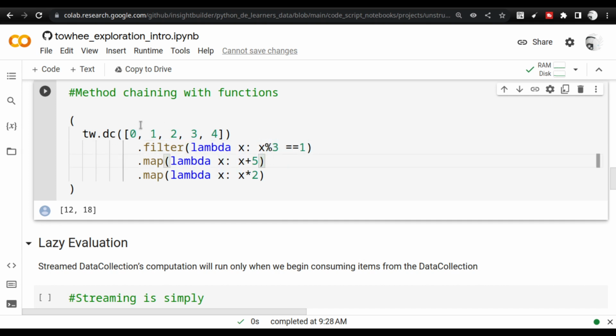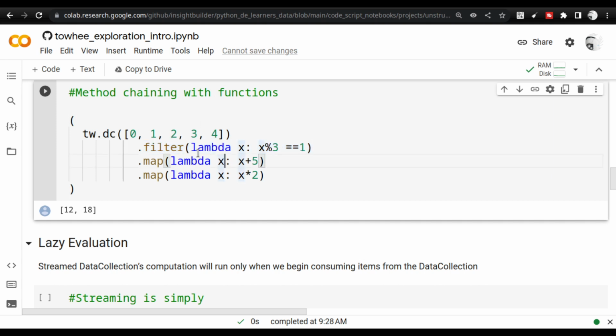I'm taking each of these values and taking a modulo on 3. So 0 will be 0, but 1 will be equal to 1, correct? So x modulo 3, that is 1 modulo 3 will be 1, and 2 modulo 3 will not be 1, 3 modulo 3 also will not be 1. So 4 modulo 3 will be 1. So 1 and 4 will get returned. After I filter it based on this lambda, I will get 1 and 4.